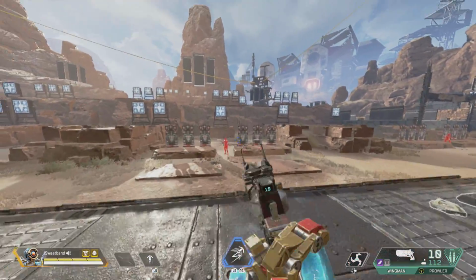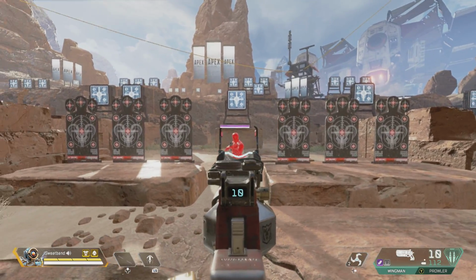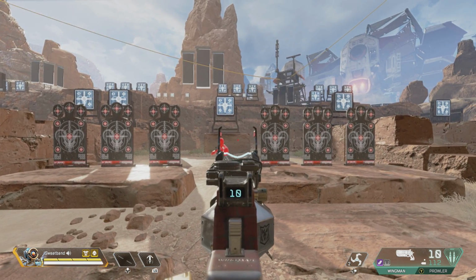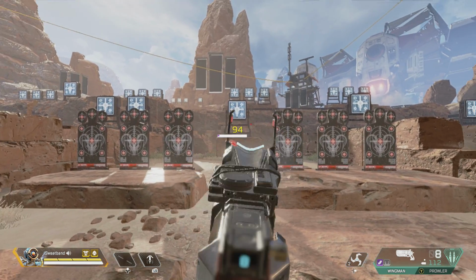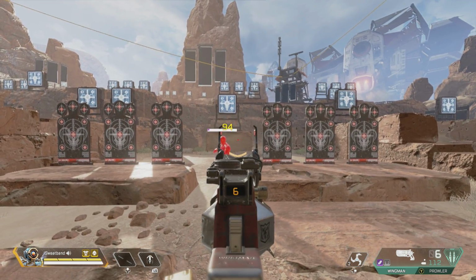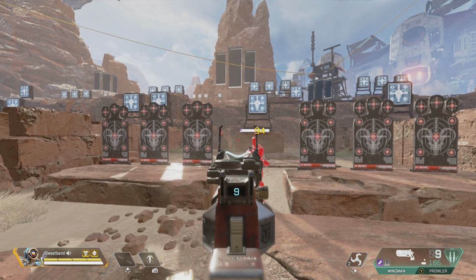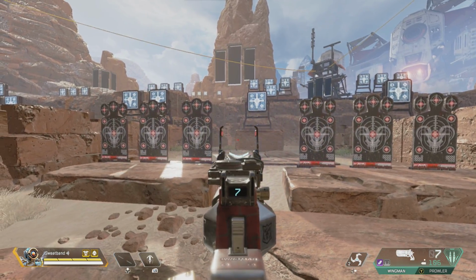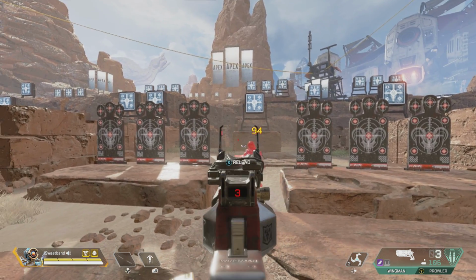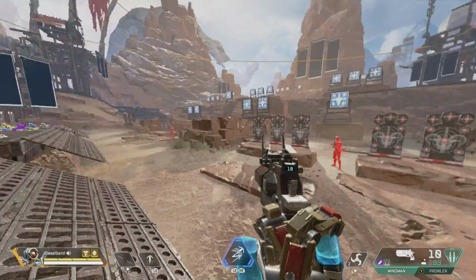Alright, now that your flicking is on point, we're just going to go right up close and then practice left and right flicks real quick. We're going to do just the dummy here. We're going to do it 2 times each, left and right. Ready? Going to aim for all headshots. Alright, it's left. And that's right. So once you got that all done, you're all set with that.